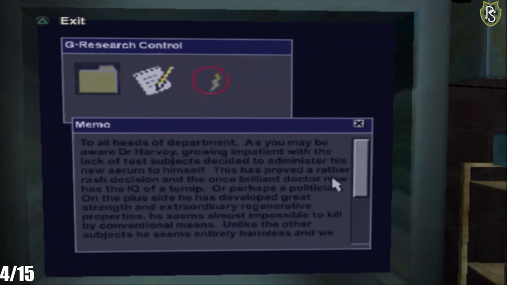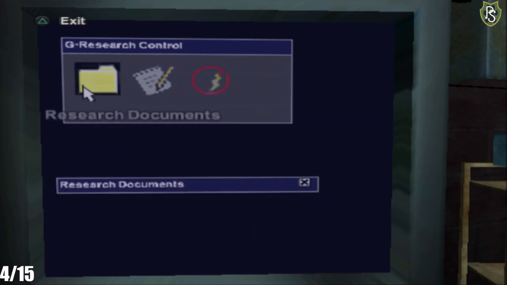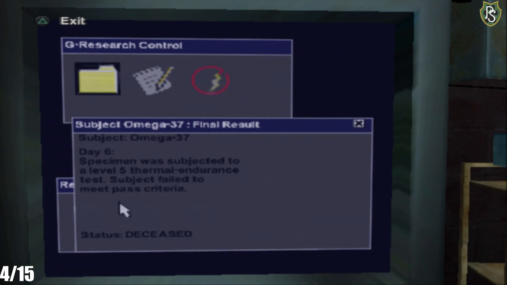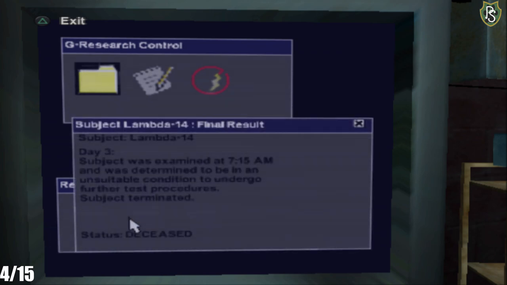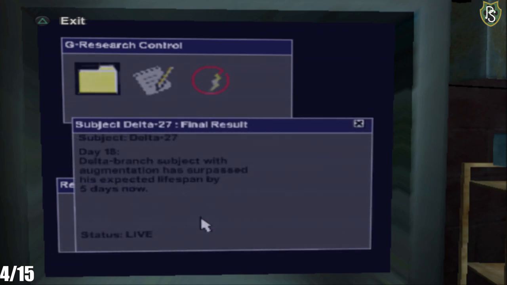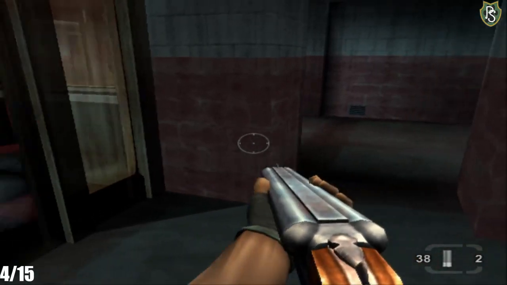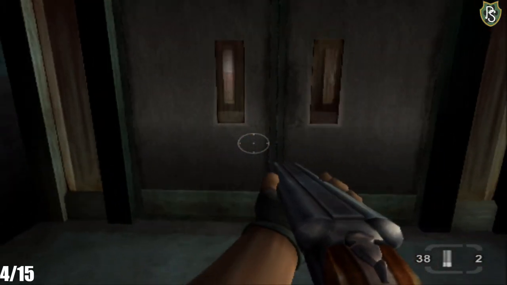Memo. From all the departments, as you may be aware, growing impatience with the lack of test results. Unlike the other subjects, he seems entirely harmless. And we encourage him, wheeling his trolley about, best to stay out of his way. Research documents. Subject deceased. Subject deceased. Subject is alive. Delta brain subject with augmentation has surpassed his expected lifespan by 5 days now. So those were tests for immortality.